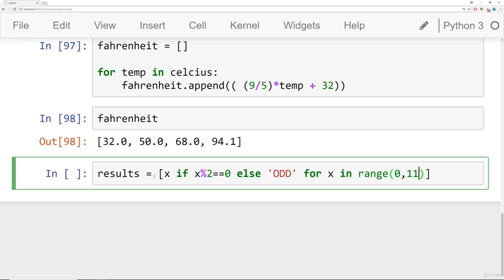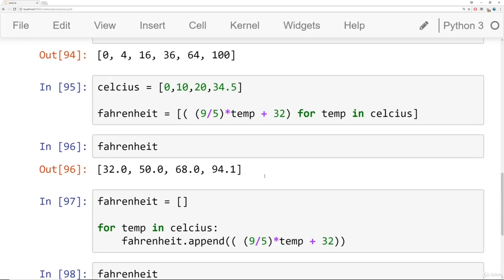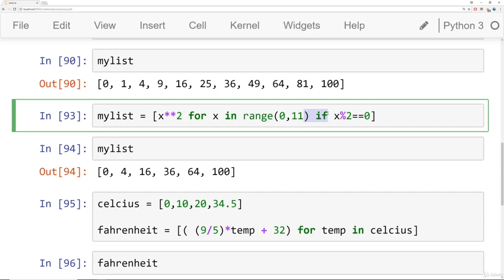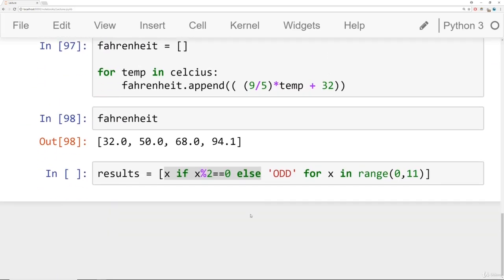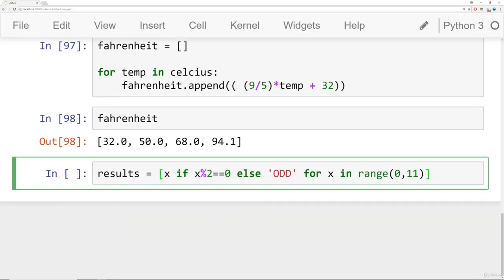So this is kind of weird because now the order has been totally reversed, different than what I said up here. So that's why I also recommend that you take it easy when you're doing if-else statements in a list comprehension, because it can quickly become unreadable or confusing because the order is different.